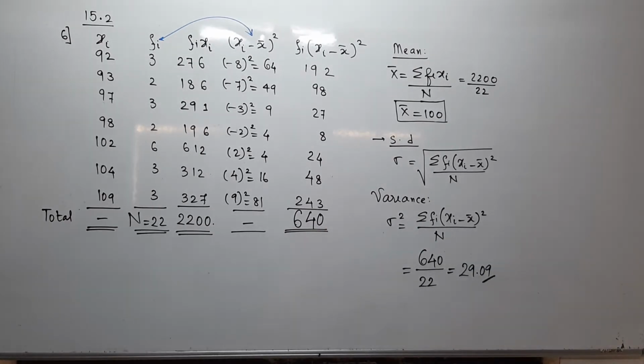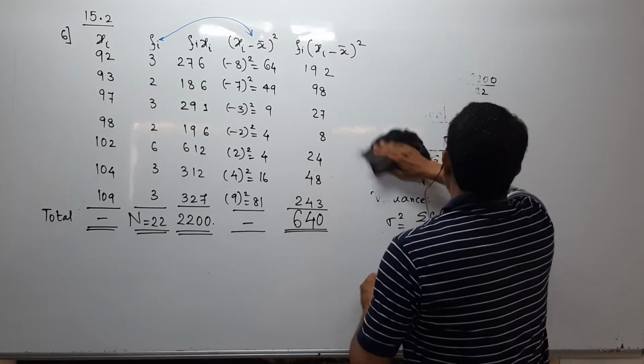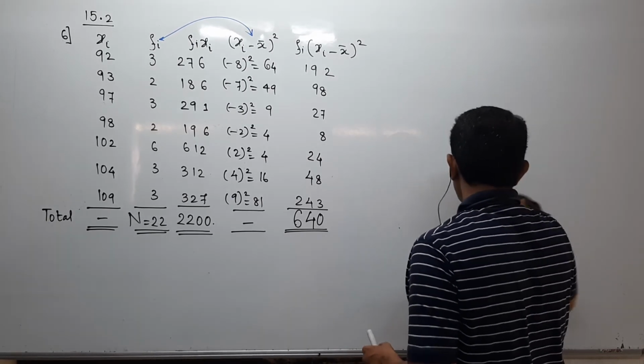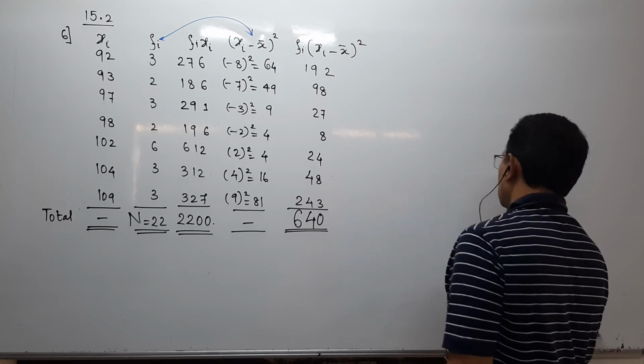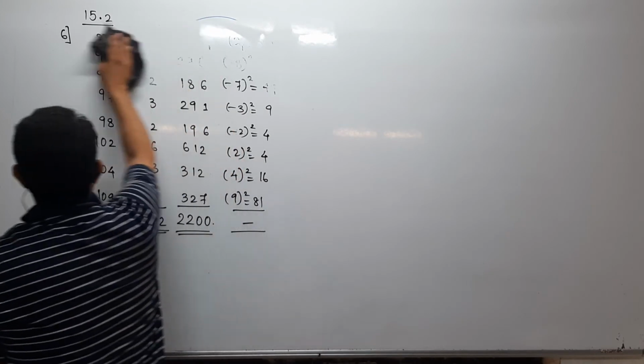Students, you should know how to use a simple calculator, and if we use the simple calculator and do the sum, I don't think students you should face any problem. So this was the demonstration of the direct method formula. Now from 7th sum onwards we will be doing only shortcut method formulas. We will apply only the shortcut method formula.